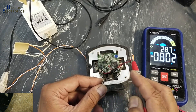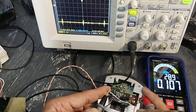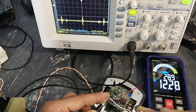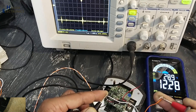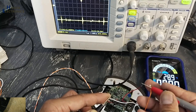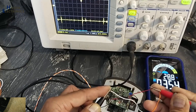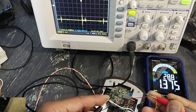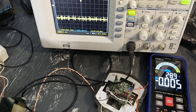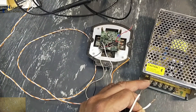That means there might be something wrong in this board. The supply is fluctuating but there is no video signal. If I remove this camera, the voltage is maintained. If I connect the camera, the voltage is fluctuating. Maybe there is a short circuit in the camera. I will get a 12-volt 5-ampere supply to check what might be wrong.